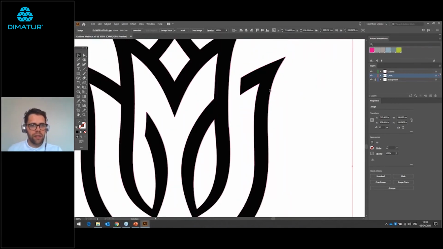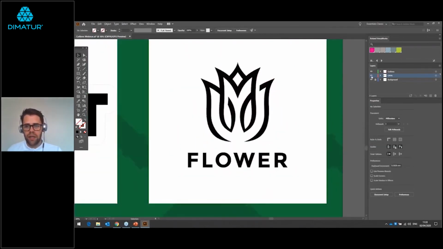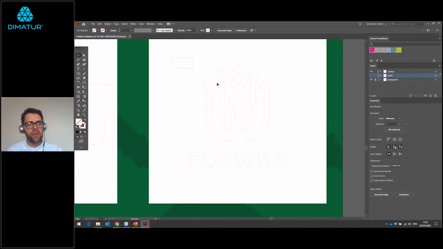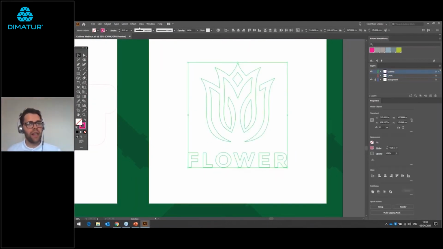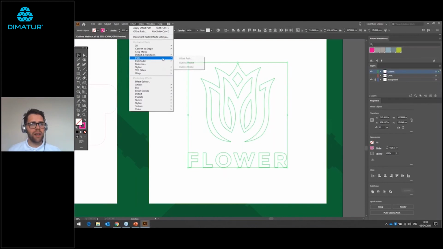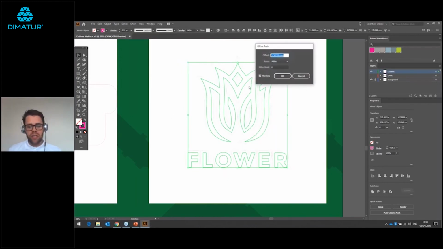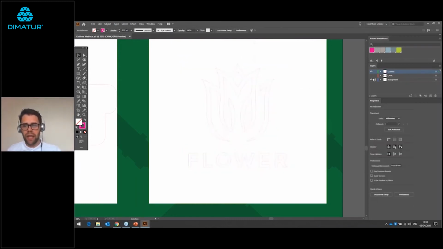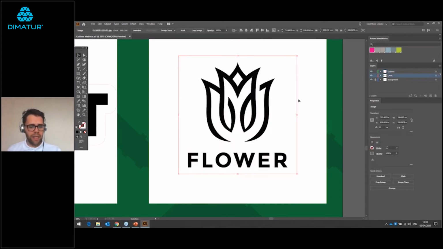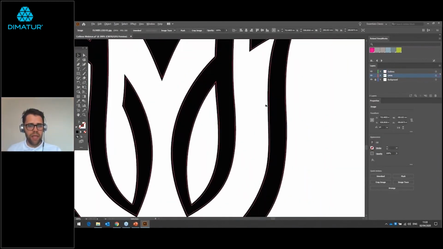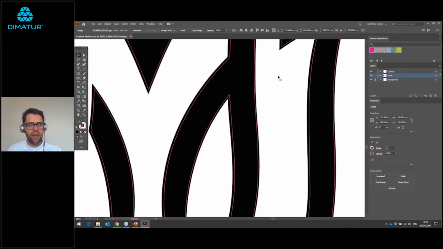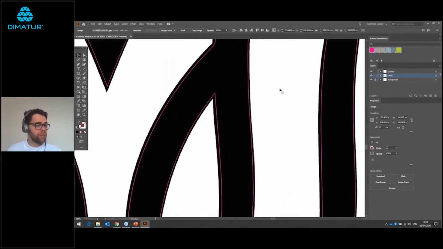To do this, let's just turn off the CMYK layer. We can use our offset path function again, just to bring that cut line in a touch. So if we go to Effect, Path, Offset Path, we're just going to use -0.5 millimeter in this instance, just to bring it in a touch, and click OK. Cool. And bring our CMYK design back in. So now when I zoom in, you can see that we've got a nice cut line that sat inside our design all the way around, and that's ready to go. That's ready to be a print and cut job.